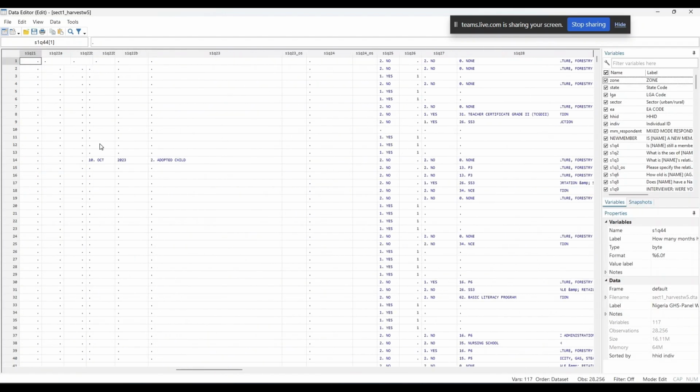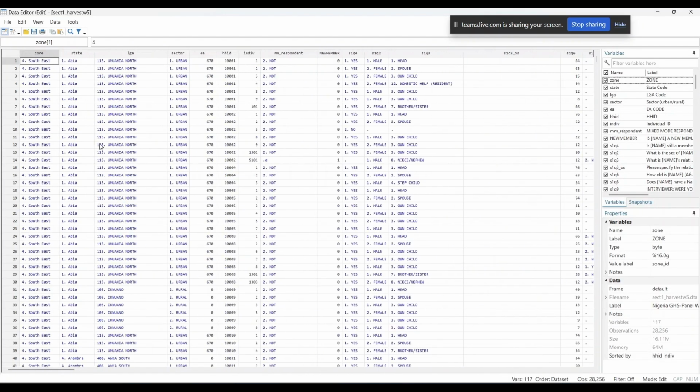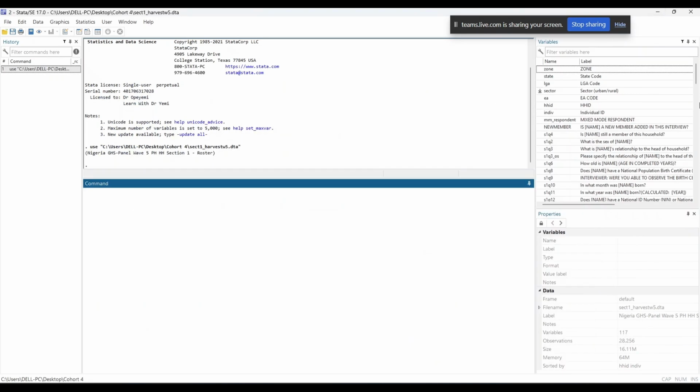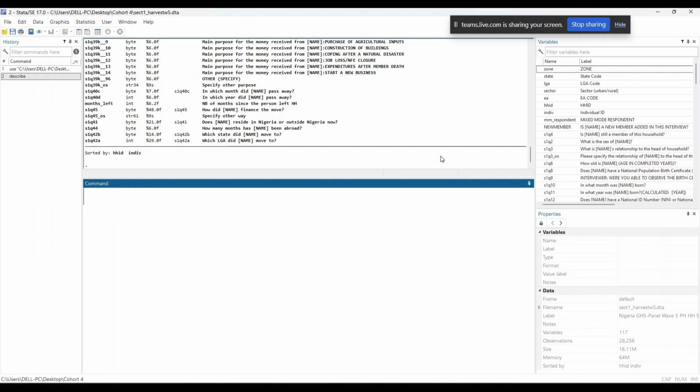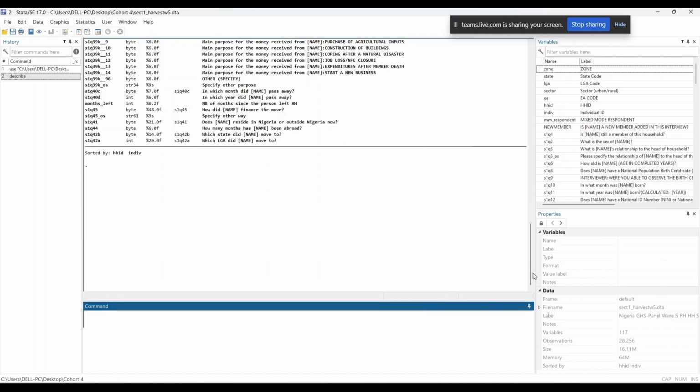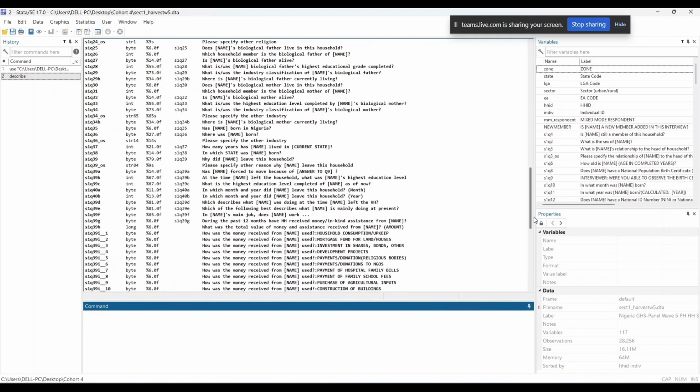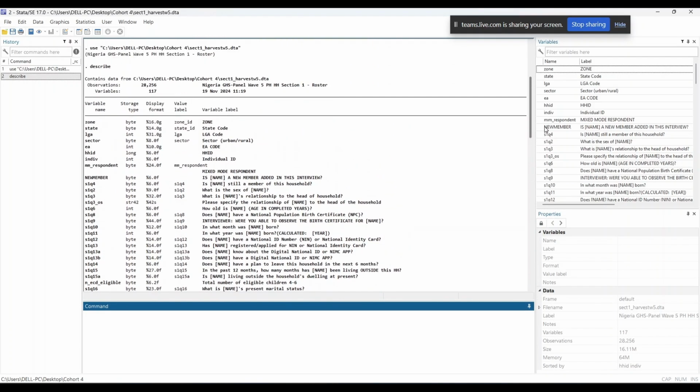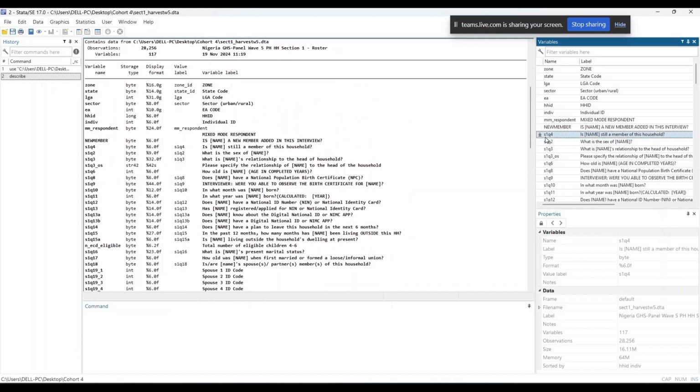You can easily decode or try to get information about the work through the label. It is well labeled. See, look at it. So I can describe, part of the basic command that you use. You see this describe, you will always need it. Now I want to read about this work. So all this one, how do I work with it? See the information about them. I don't even need any PDF.